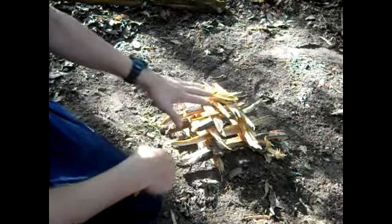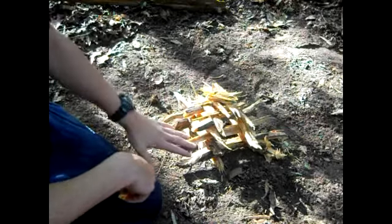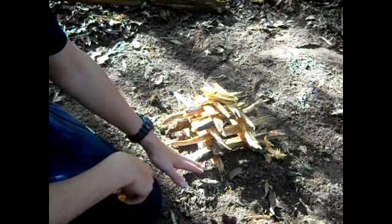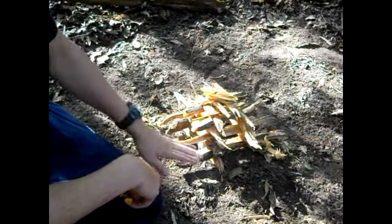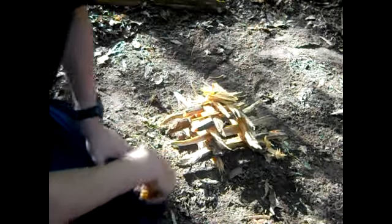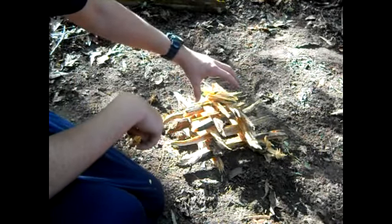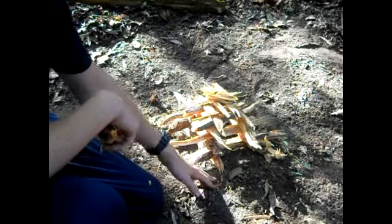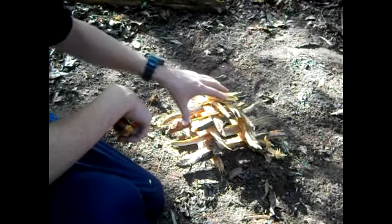You do want it bigger than this, of course, but you want bigger pieces on the bottom and smaller pieces on the top, but then you don't want it to be too dramatic, just smaller on the top so you can light it. And you light it on the top, so then the fire will burn down. If you light it at the bottom, the fire will engulf everything and burn really fast, and this way it burns slow, kind of like a candle.